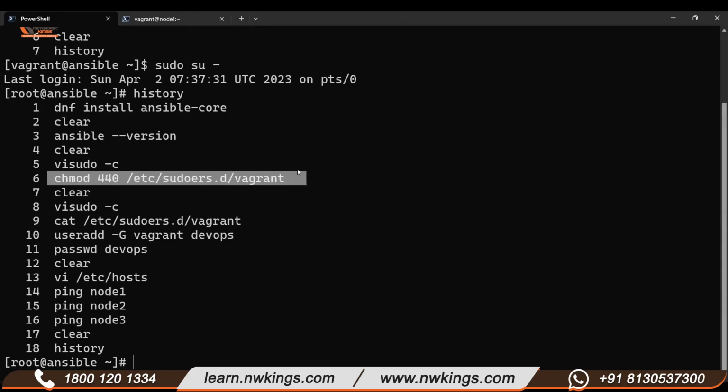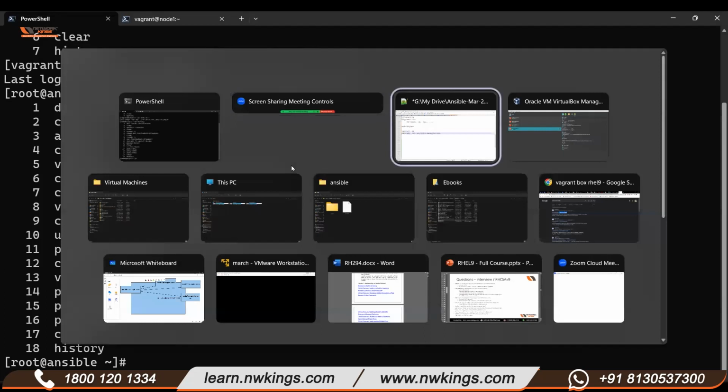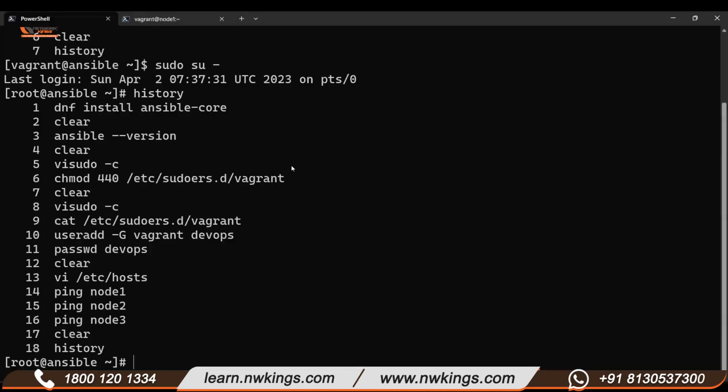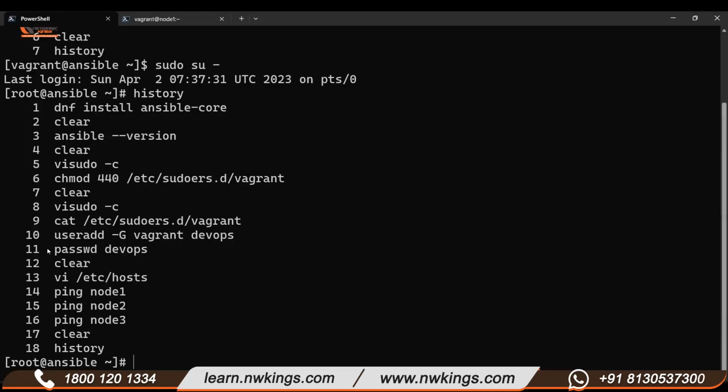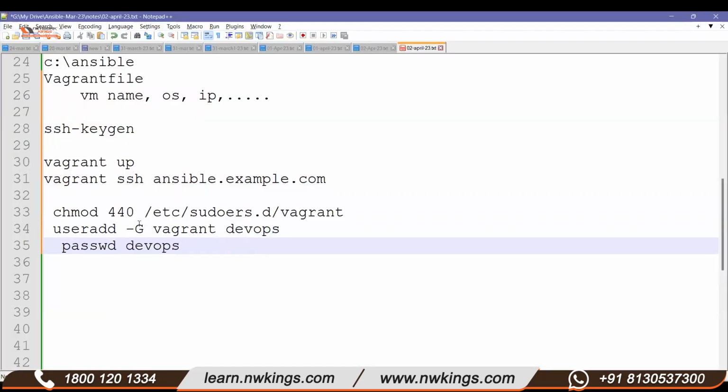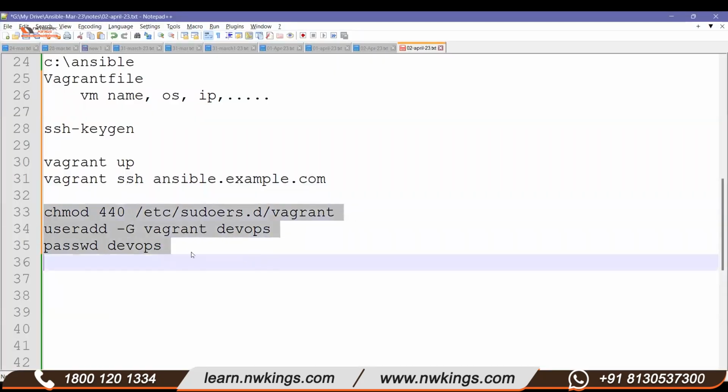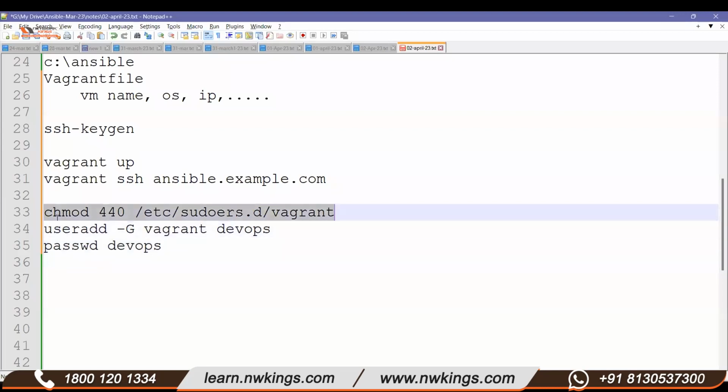First of all, chmod. Let me write it here. Second is useradd. Third is passwd of the same user. And that's it. These are the 3 commands which I have to run. Then I'll also check the connection.